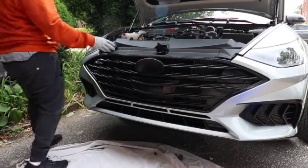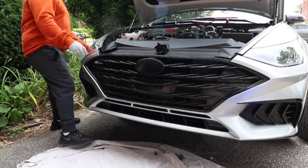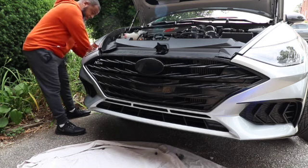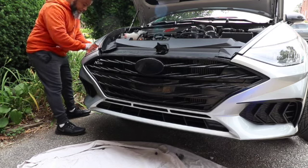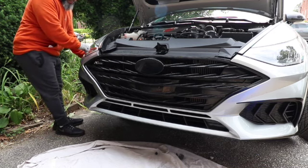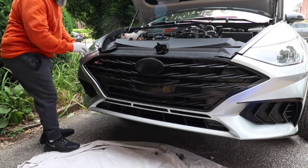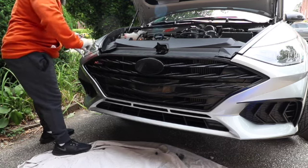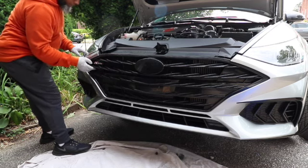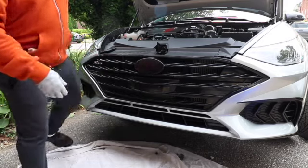So now the DRLs are all loose. All we should have to do is pull from here. Just be careful. You pull away and work your way underneath the lights. Gotta do the other side.